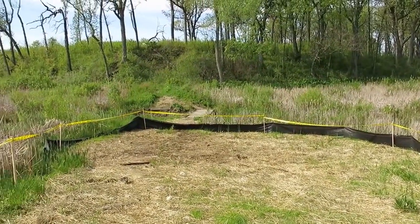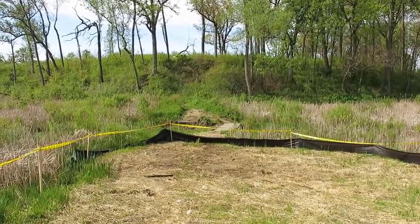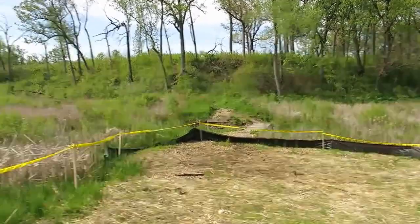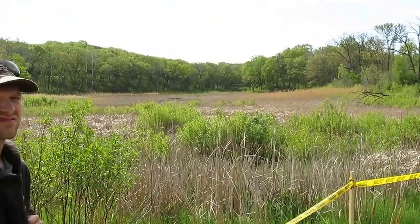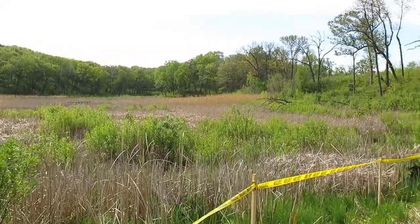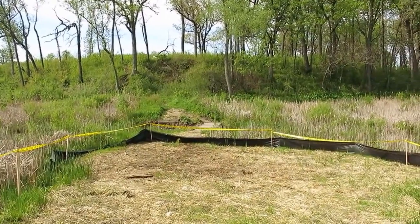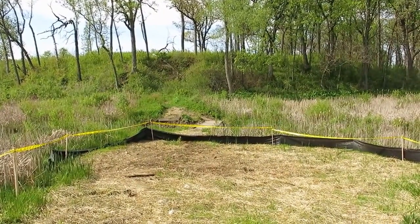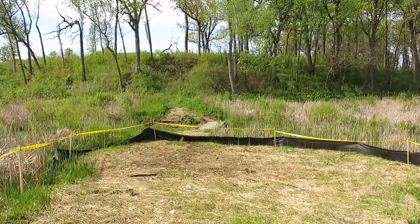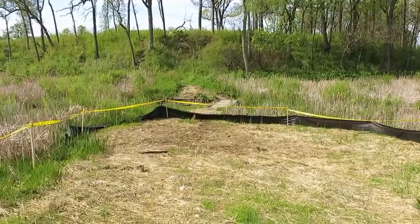Subsequent years later, we recognized that there was a perched elevation still there — still remnant fill in terms of the headwaters. We tried dynamite a couple of times; had some explosives people come in and they threw rocks all over the place, but it still didn't head cut the way we had hoped. So 20 years later, we came in with a different piece of equipment, pulled it out, and also graded back some of the dyke material.